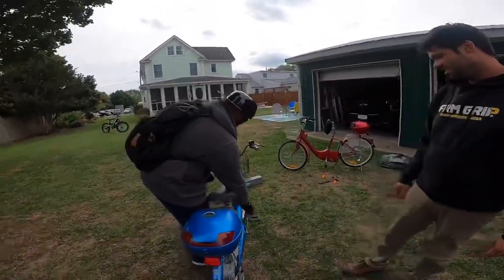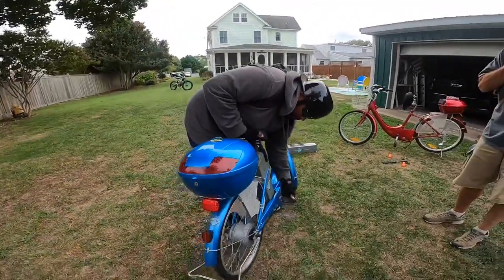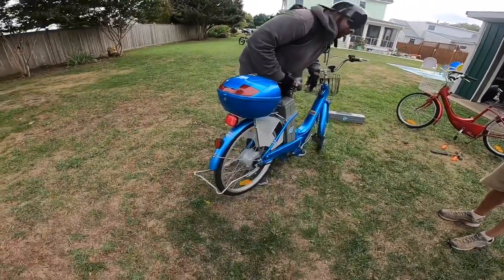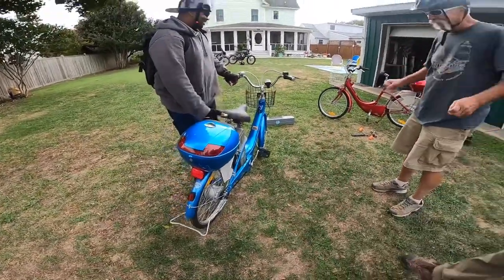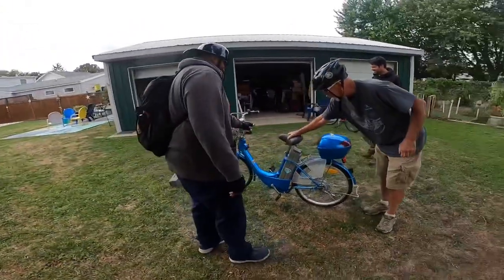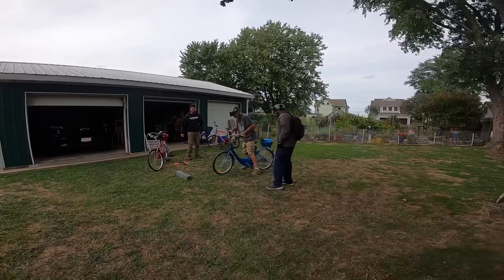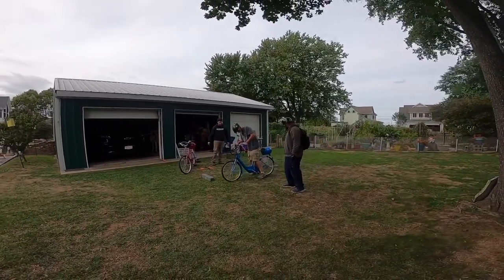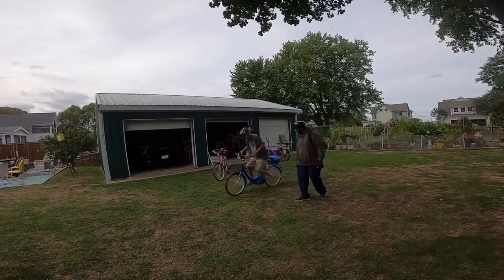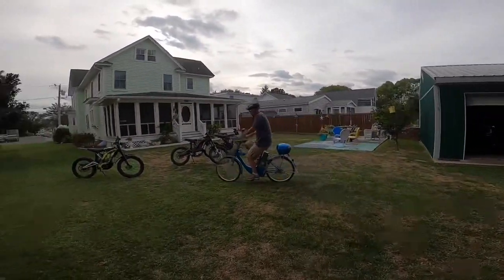Look at that. How long has it been sitting here? A few months? Since you got it, had it a year. Oh wow, look at that pedal assist. Dude, take it out, man. I didn't know what to do, man. Oh wow, you got your throttle. This is like your first car. Pretty much just go on throttle. Just hit the throttle. There you go.